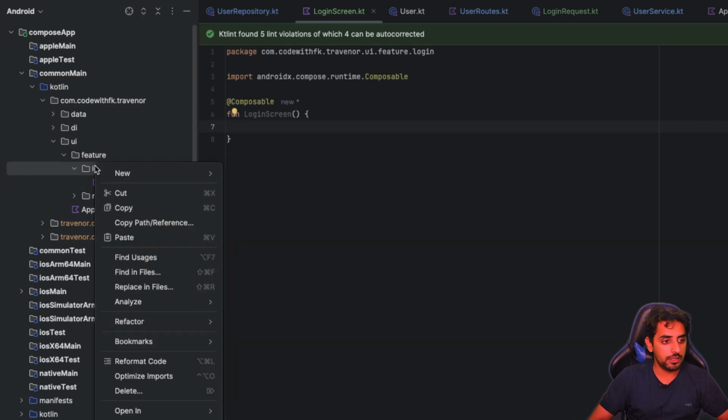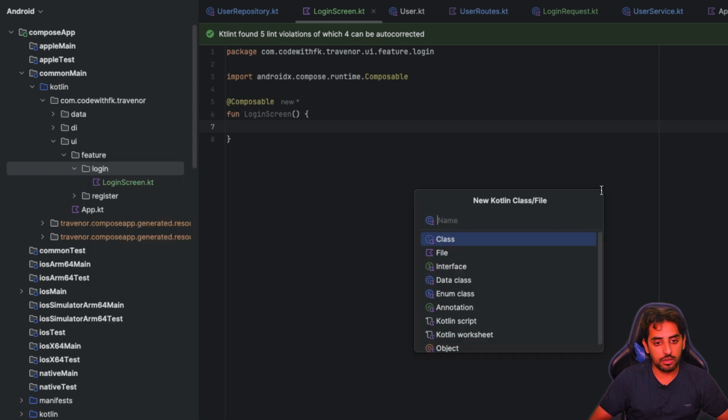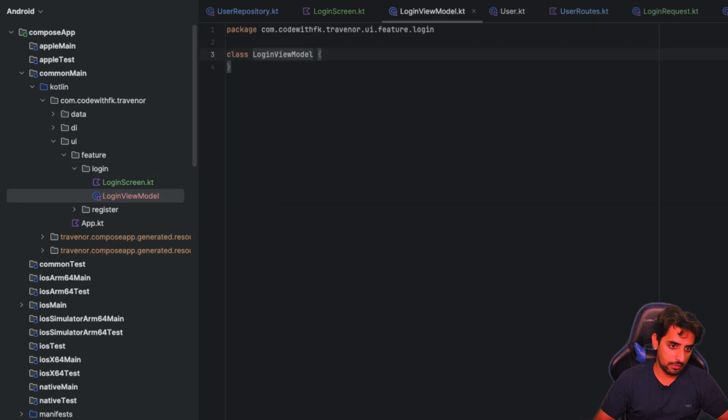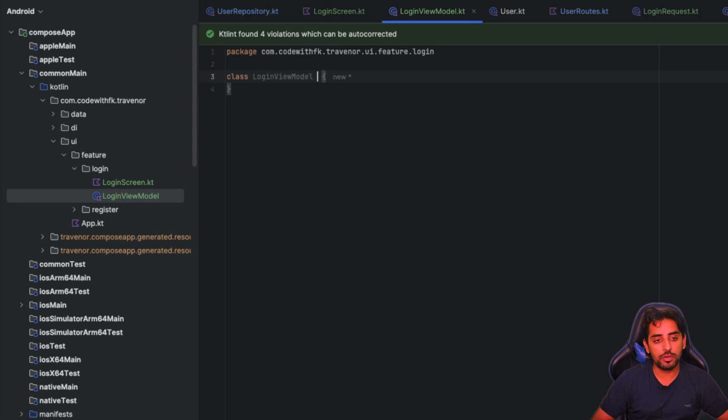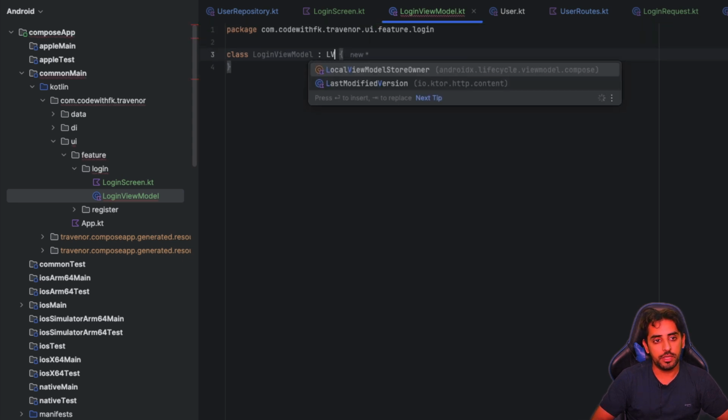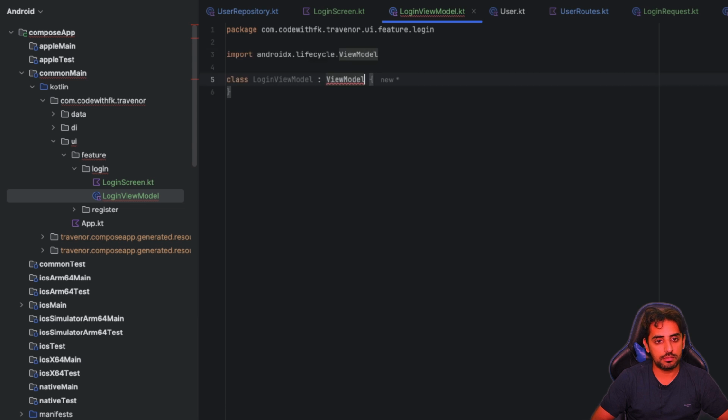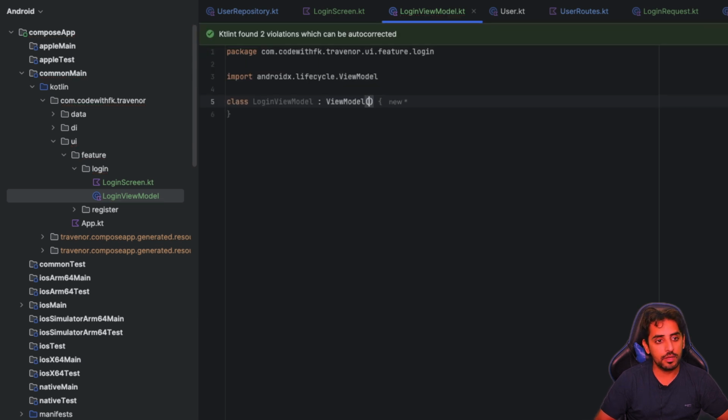That is done. The next thing that we will do is create another class, and that class is supposed to be our LoginViewModel, right? And that is most probably a ViewModel, and this is going to be the ViewModel we have, right?